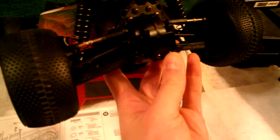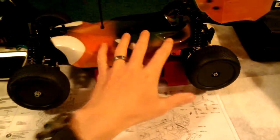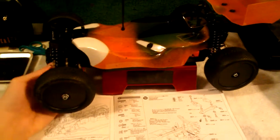And especially on the rear gearbox, all you need to happen is for these two screws to come loose and the whole thing can fall out. So that's got to be one of the dumbest suspension designs I've ever seen. And normally I would not be so critical of Tamiya, but I was really, really disappointed with how they designed the suspension and how they set up the manual for this. It was very poor. I'm hoping that for the DB-02 they do a better job.